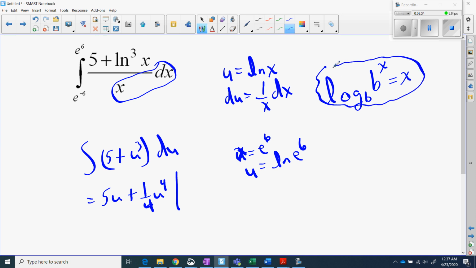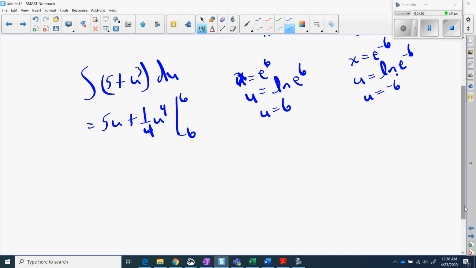It's important that you know. Hopefully you remember. Well, you look here and say, well, how's that apply here? ln, natural log, is shorthand for log base e. These are the same. This is just saying that u equals 6. If x was equal to e to the negative 6, then u would equal the natural log of e to the negative 6. This is base e, this is base e, u equals negative 6. So this question now is bound between negative 6 and 6.